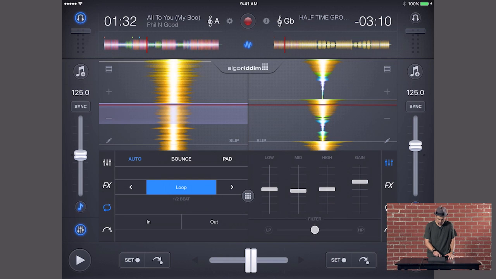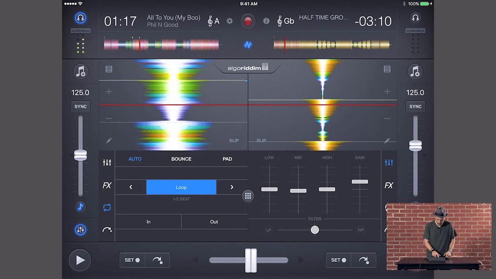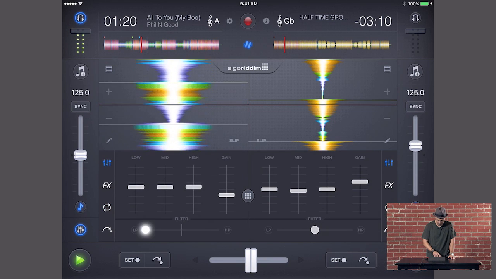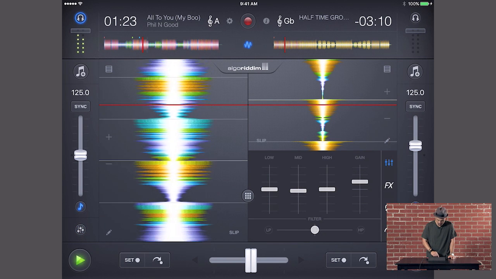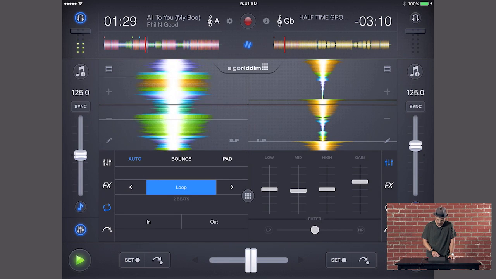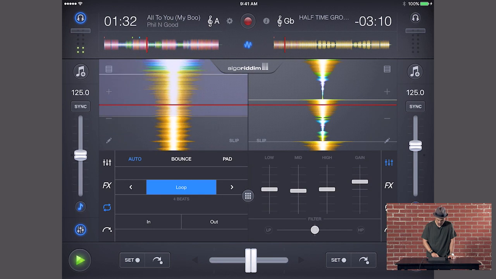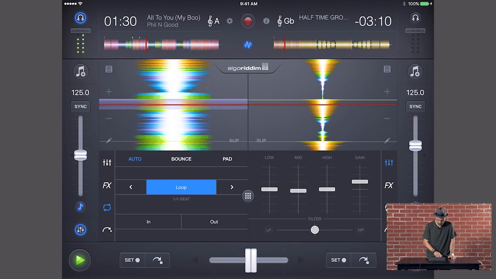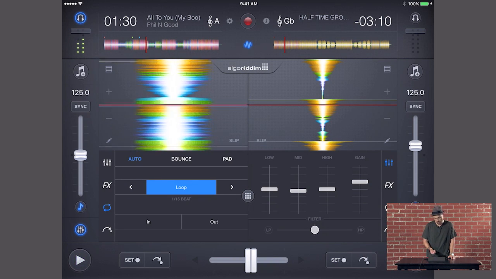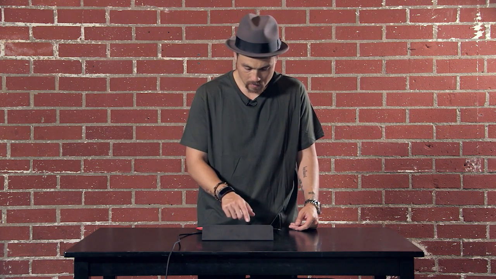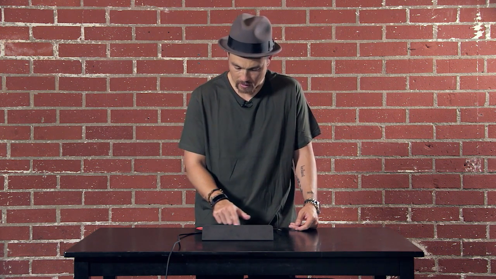So let me just try and set a loop for something so you can hear it. Let me, oh, do you hear that sound? I left the filter. There we go. So maybe something like this on the loop. Let's take it to a 2 beat. 4 beat. 2 beats. Now a half beat, quarter beat. Okay, so maybe using something like that would make sense if I were, let's say, coming out of this mix again. Let's do it one more time.